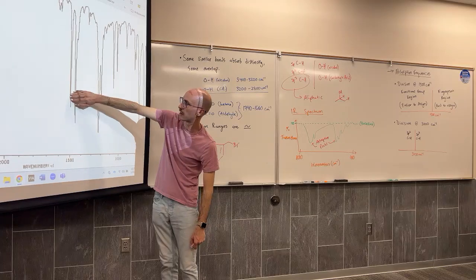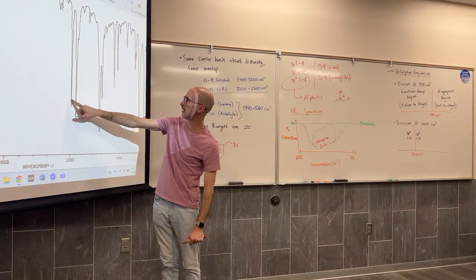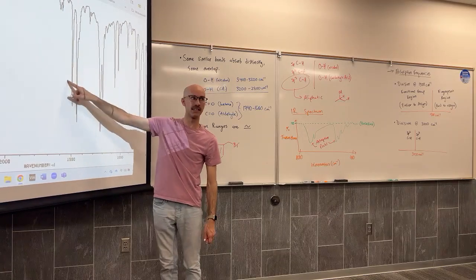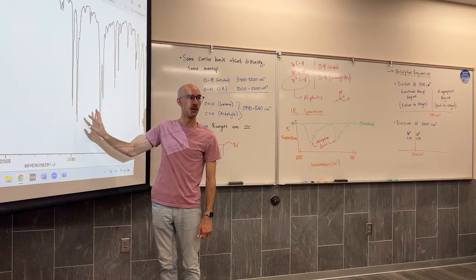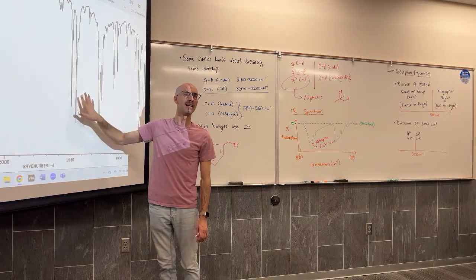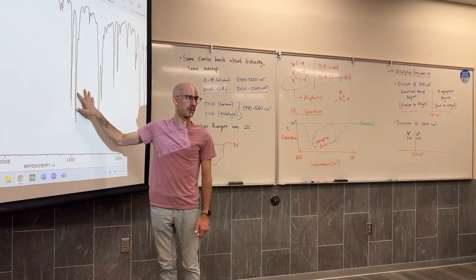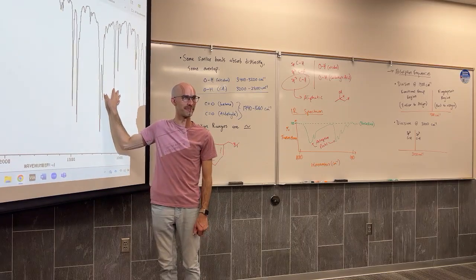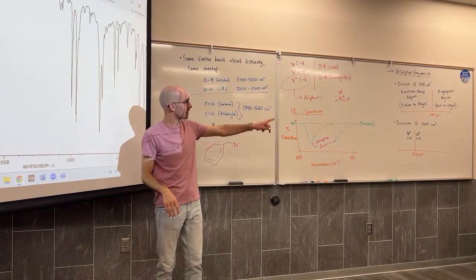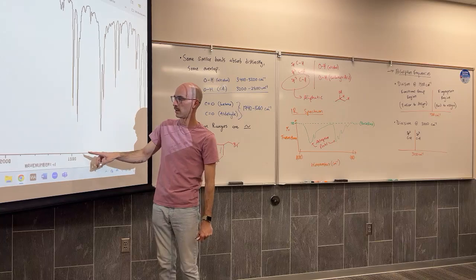So you guys will see a dotted line when I give this to you that runs at 1500. And you can see there look to be very intense signals down here. We're not even going to try and assign them. In this molecule, they're likely CH absorptions, but we're not going to try and assign them because they don't tell us enough. We're going to stick to the functional group region.